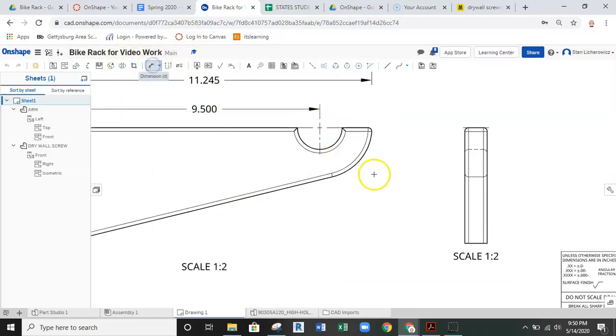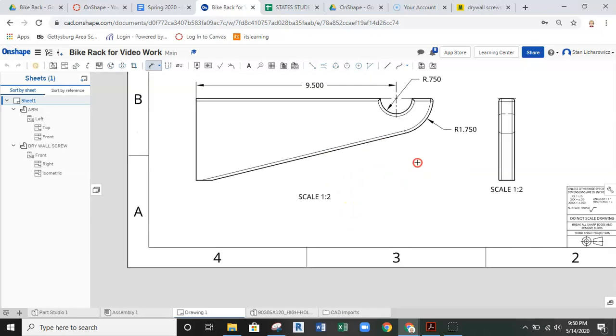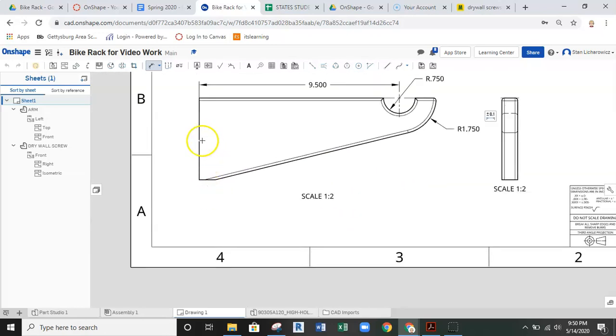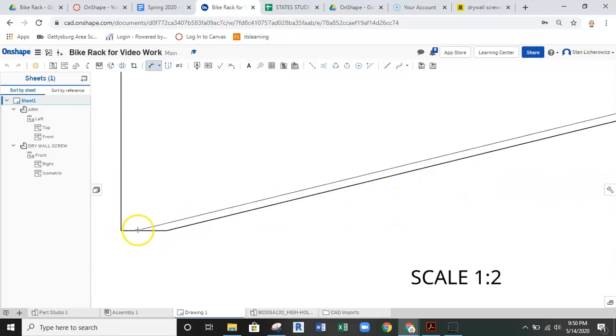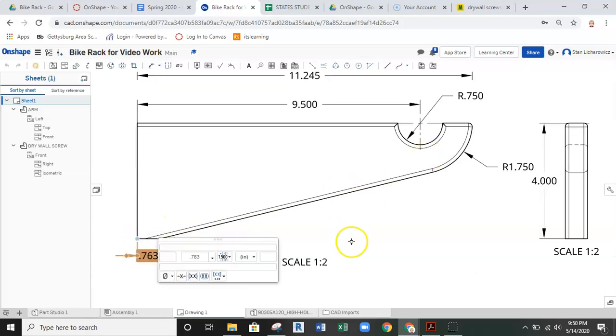And we'll go ahead and get the information for this particular hole, and then also for this outside arc, we need that. And what else can we give here? Well, we definitely need some height information, so how tall is this part from one side to the other? All right. And probably got a nice flat area down here, so how far over does this come before we go up on an angle?